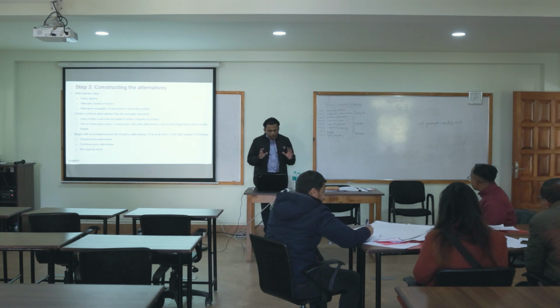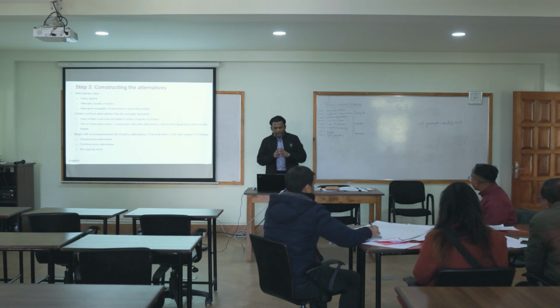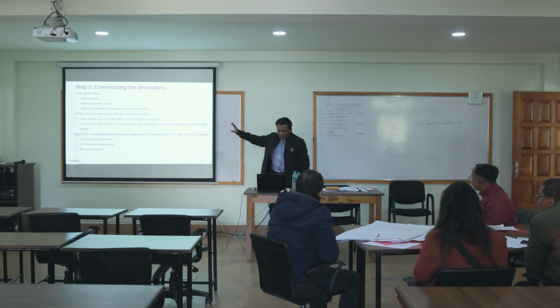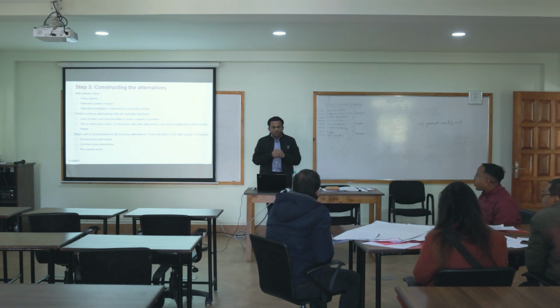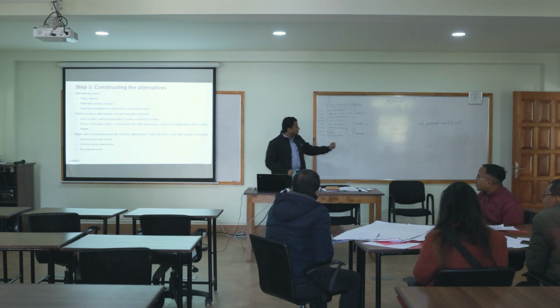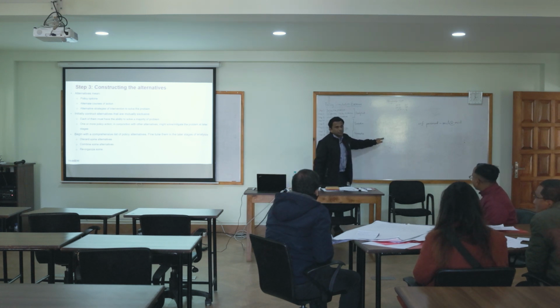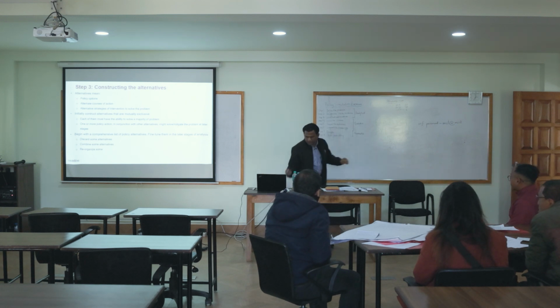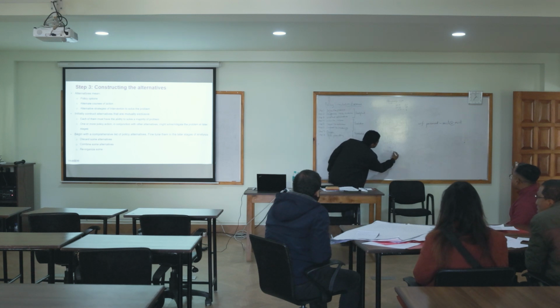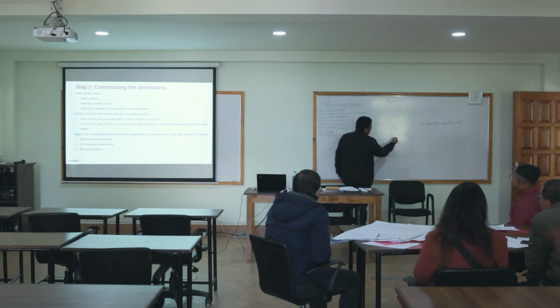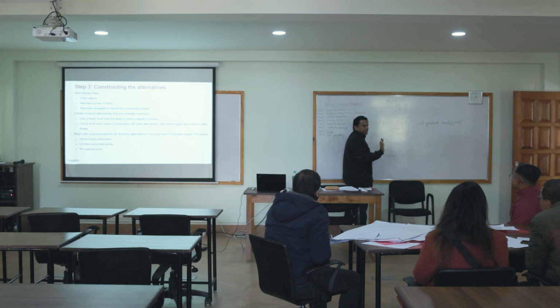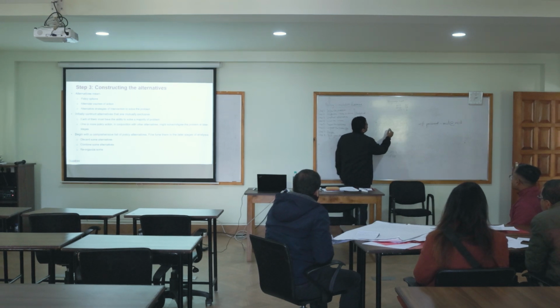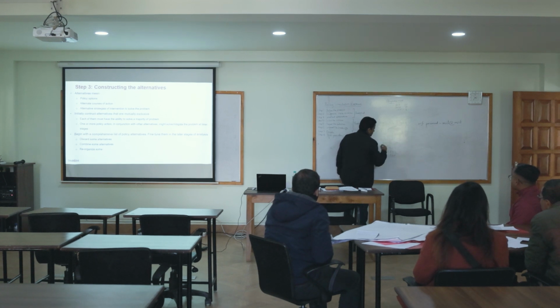And how are we going to construct the alternatives? First of all, point number 2 on my PPT says that the alternatives should be mutually exclusive. So this should be a completely different option. This should be a completely different option. This should be a completely different option, right? And let's say you should have 5, and 5 is a very good number. This should be different and it should be able to solve the problem independently. Similarly for this and for this and for this.